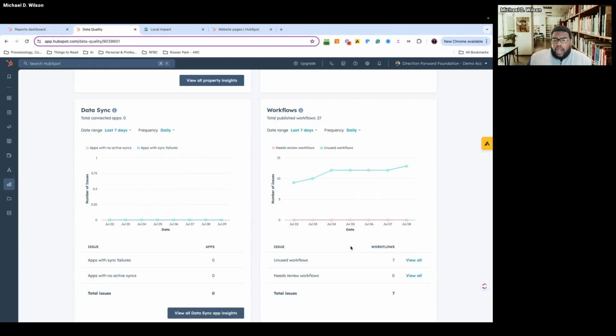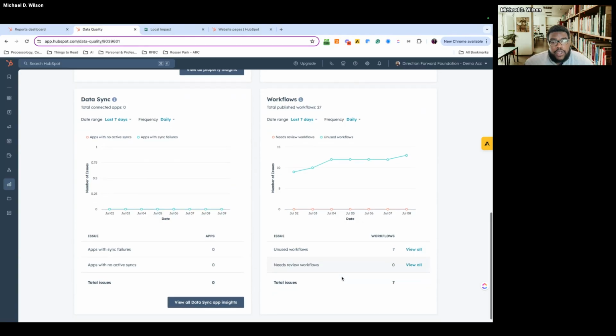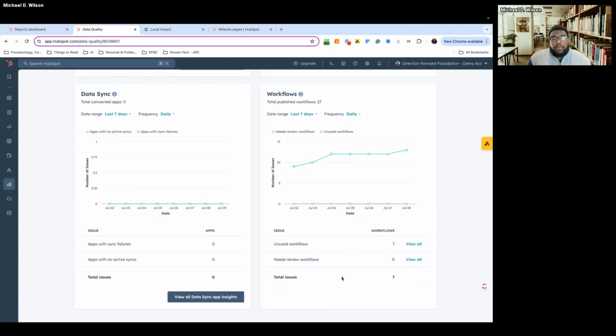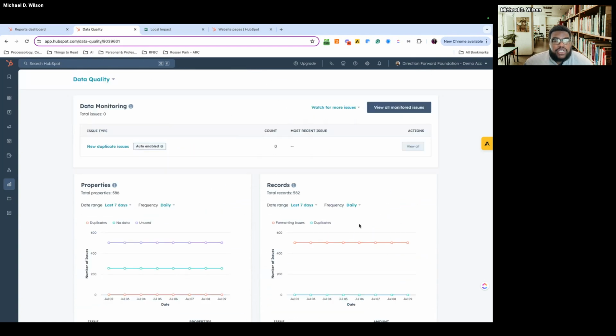So are those being utilized? It shows if they're unused or if they need review. If they break or have a problem, you have a place that you can come and see all of this information to make sure your system is staying healthy. And the reason you want your system to stay healthy is because it's going to give you the best outcomes when you can count on the data.